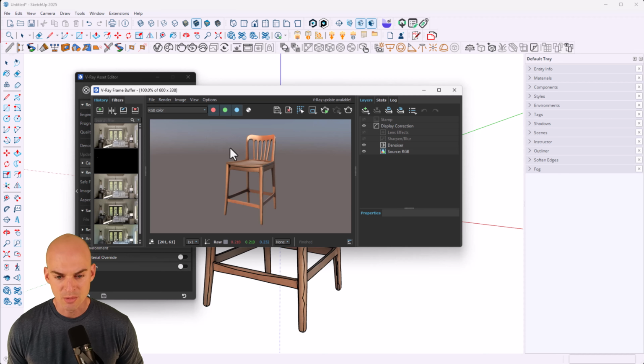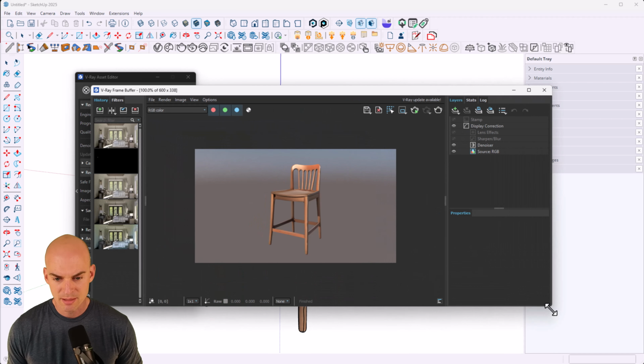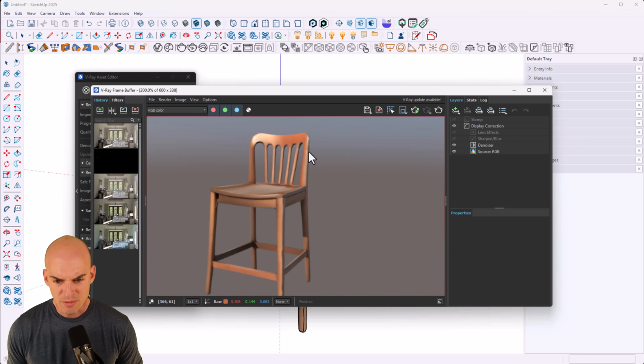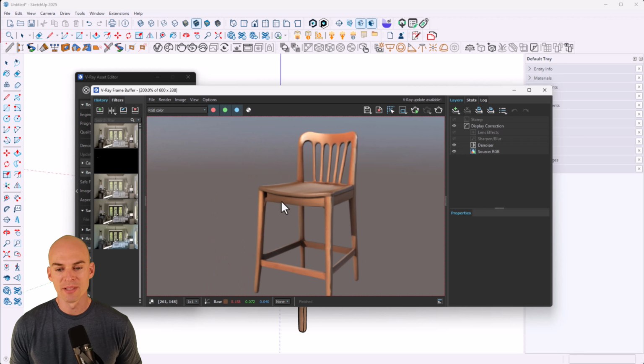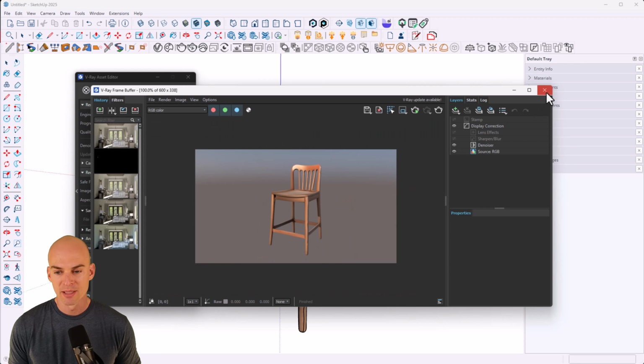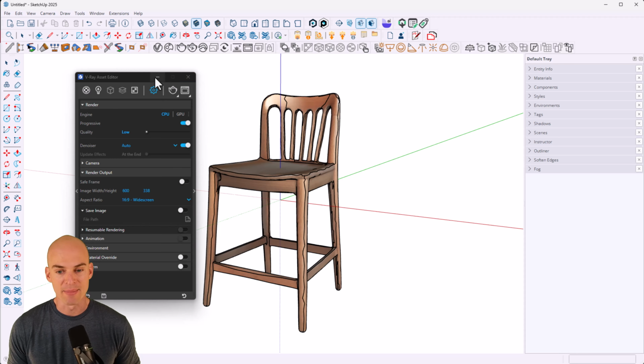All right, so that's a quick little render. We can zoom in here. So overall, not too bad. Like you can tell there's a little bit of choppiness over here. But again, unless you need perfection, most people won't see that. I could definitely use this for client work, no problem. I'm very impressed with how this came out.